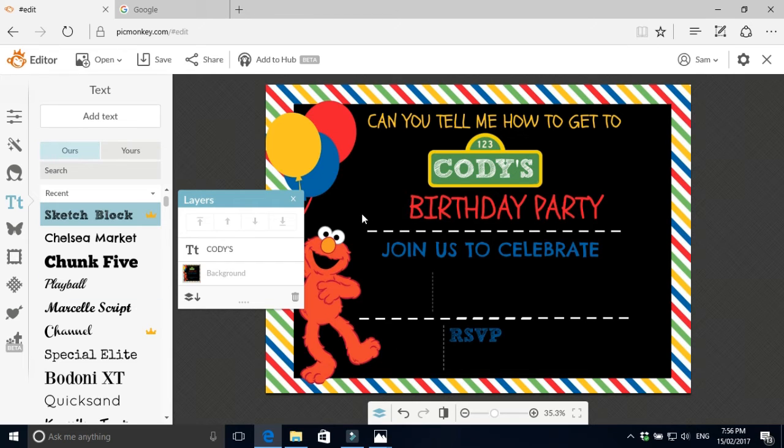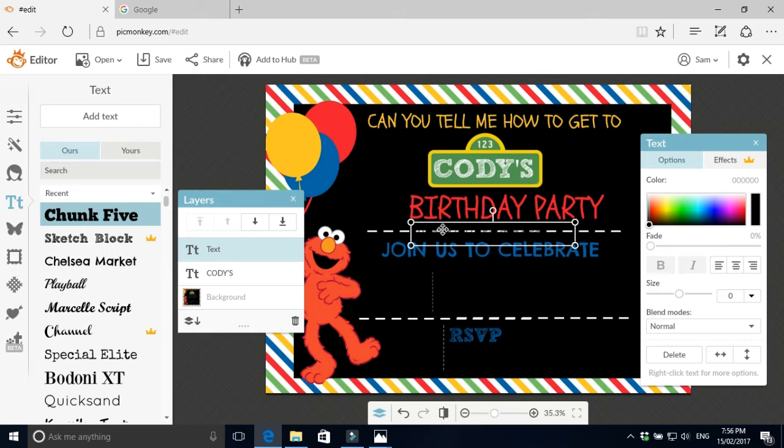The next one is I'm going to put in my child's birthday, so I'm going to use Chuck 5, and I'm going to do number 1. Now I'll show you why I'm doing this separately. So all I'm doing is clicking onto it. It does come up black, so you just got to highlight it, and I'm actually going to use the red. And all the colors that I've used here are the same colors that I have in this background digital paper. That way it kind of all blends well together.